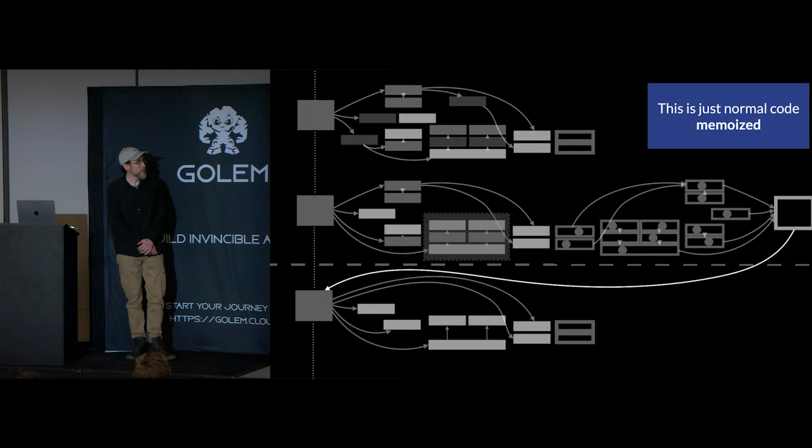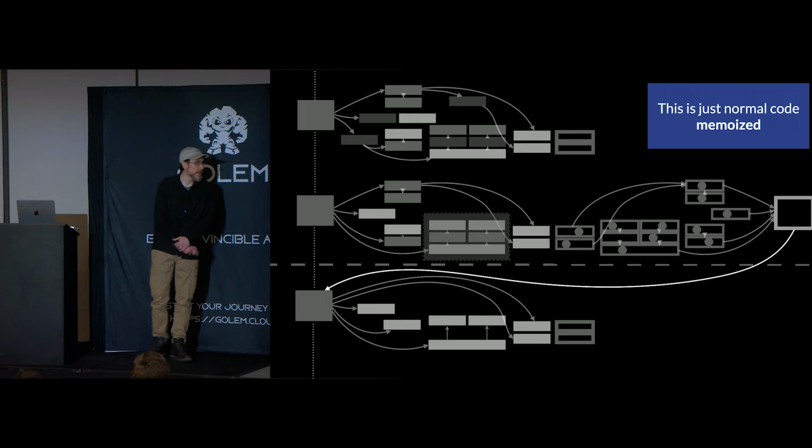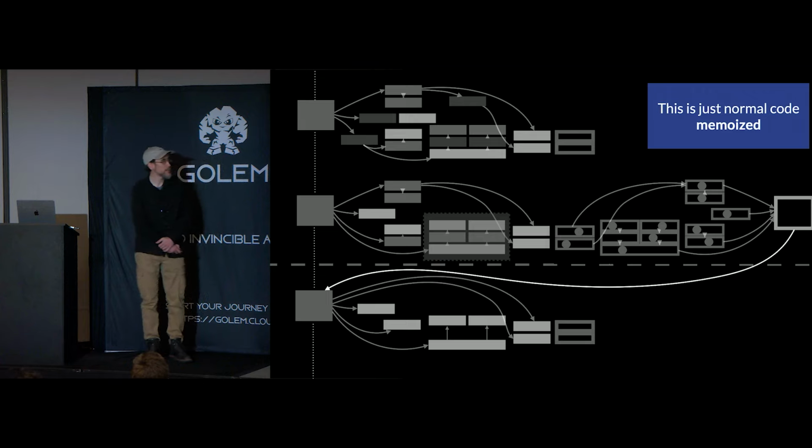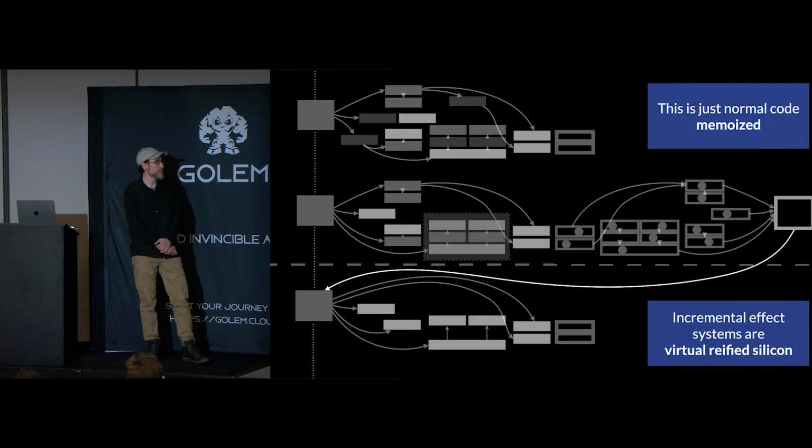If there's a conclusion to this part, I would say this is just normal code memoized. It might seem like I'm throwing a lot of jargon and new patterns at you, but it's not. This is what happens when you memoize normal code and you actually deal with all the fallout of that choice. That's what I think is interesting about React, is that they figured all this stuff out and came up with patterns that you can teach to juniors and that they can reasonably follow to pull this kind of stuff off.